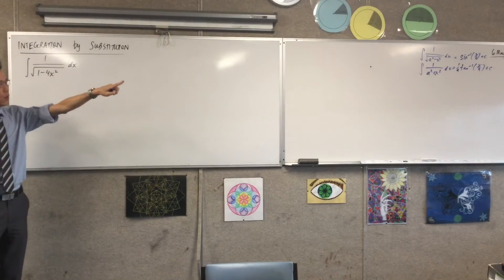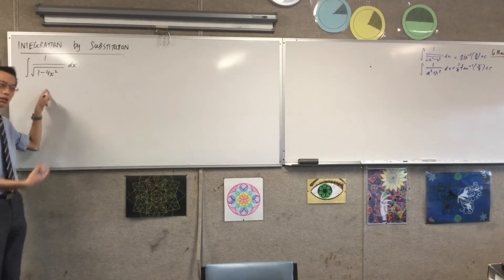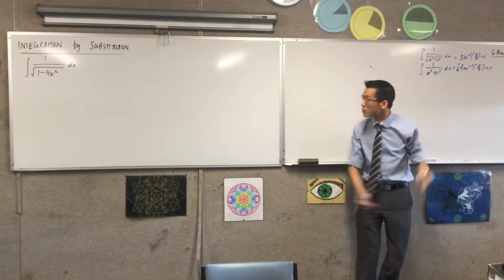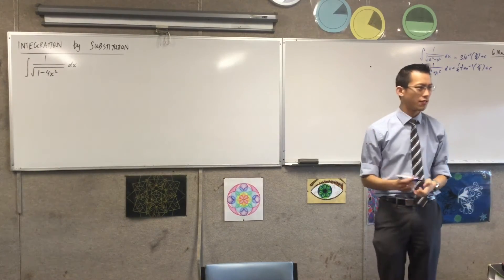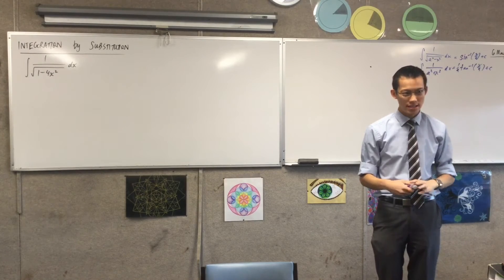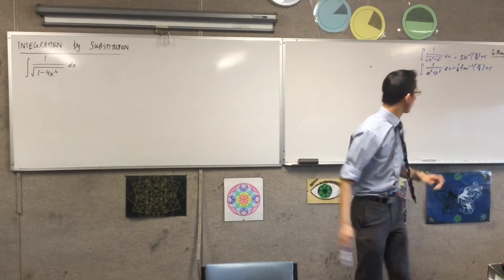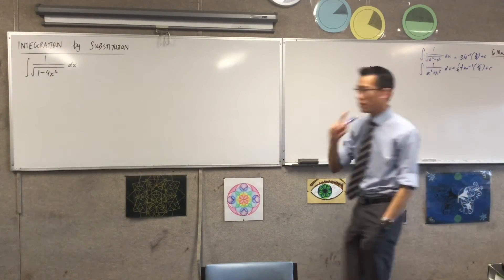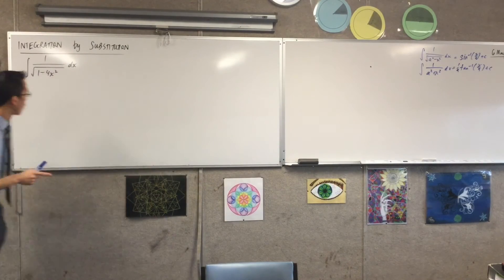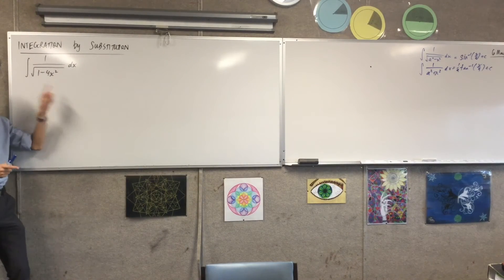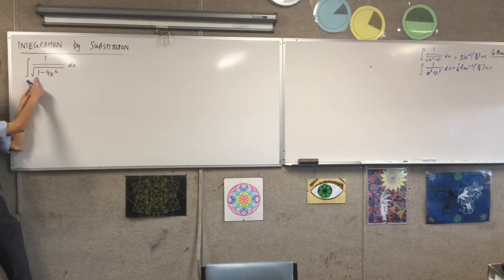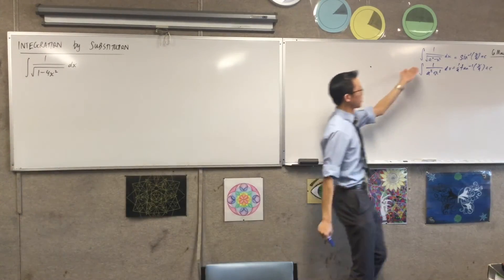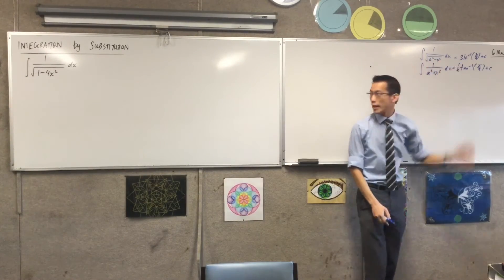Alright, so when you look over there, which of those two is this closer to? It's clearly closer to the square root one, right? This is completely different, and there's a plus as well, which is another difference. However, this is not in the form that I want it to be, is it? What am I going to need to do with that in order to get it somewhere close to here? Say that again. Take out a four. Okay, so I could take out a four. Now interestingly though, if I take out a four, that's going to become one over four, so that becomes my a squared, and then I'll just have x squared there. This approach is saying I don't want this to be four x squared, I just want it to be regular x squared.